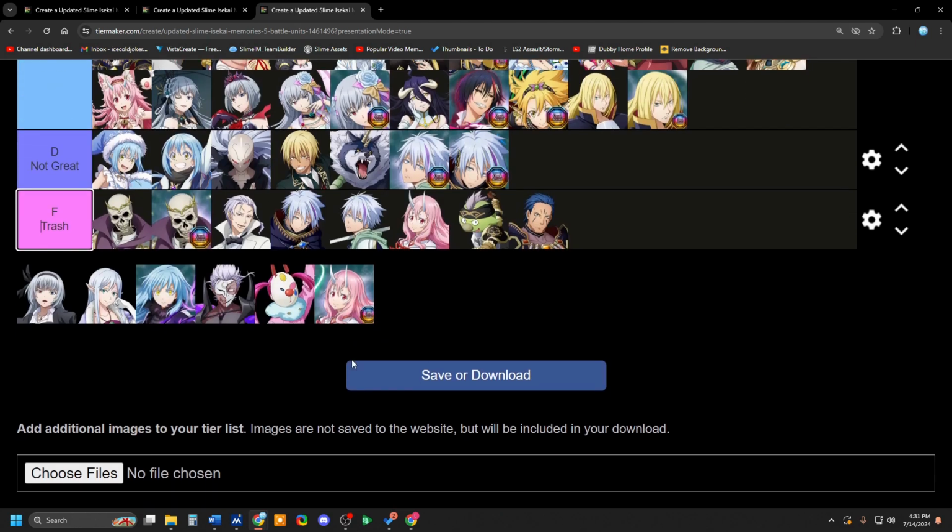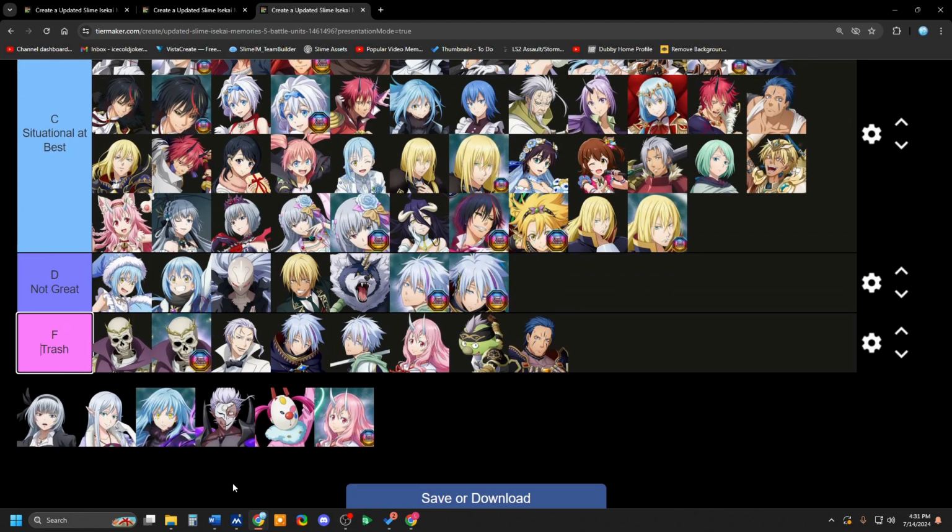And now we move to the battle units. Light Shuna exists down here in the F tier for trash, because she's just not really that good. Her skill fusion gave her stun dodge crit resistance down.